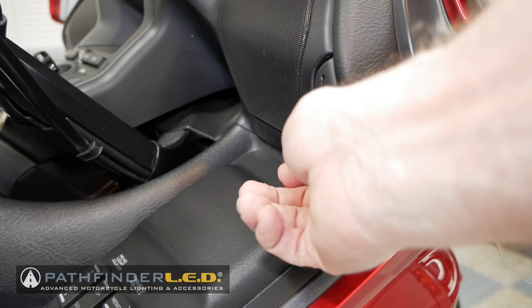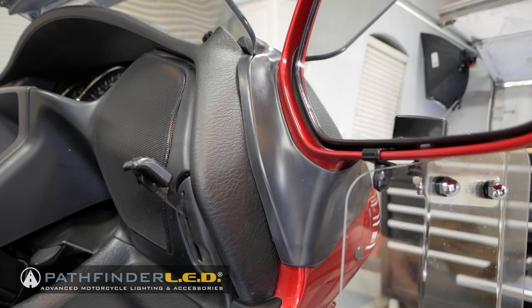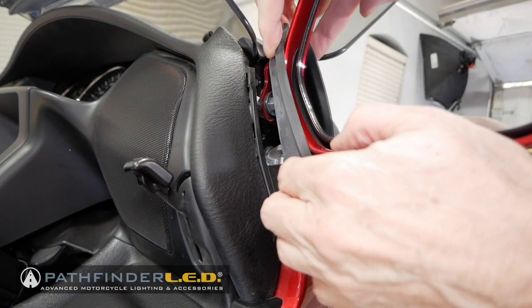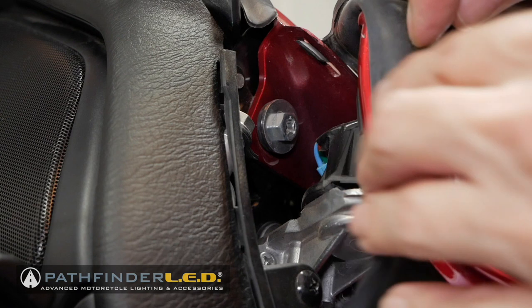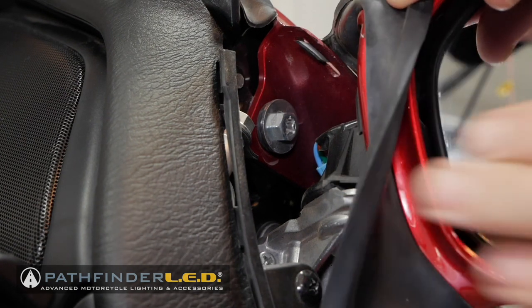Raise the windshield adjustment levers on both sides of the motorcycle. Release the rubber boot around the rear view mirror as shown here. Then, carefully press the mirror forward. It's on a hinge, and it will tilt forward and out of the way. This will give you access to a 10mm bolt on each side of the motorcycle that need to be removed.